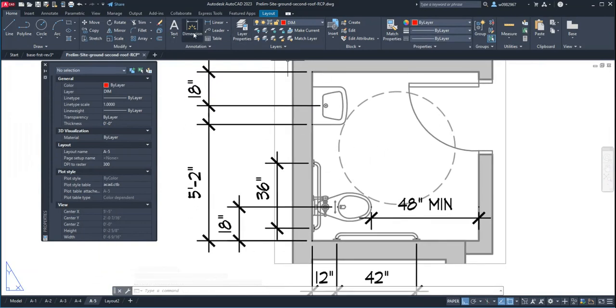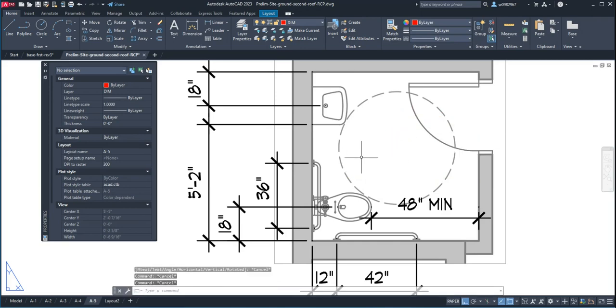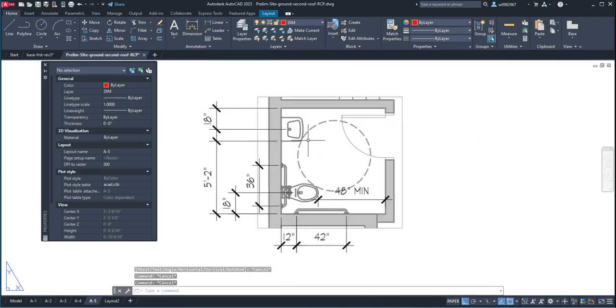We just have to dimension that this is 60 inches. So we're going to do a nearest to nearest here, or perpendicular here. Oh, let's do a diameter.